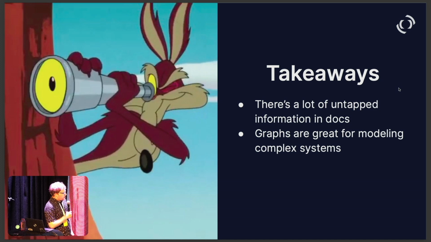And two, graphs are great for modeling complex systems. There's been a whole bunch of really good open source software made for these, and theory done on them with algorithms and things. And I think it's a tool that we should not be forgetting in this world of LLMs and neural nets. We've got some other tools that are, I think, better suited to some problems.